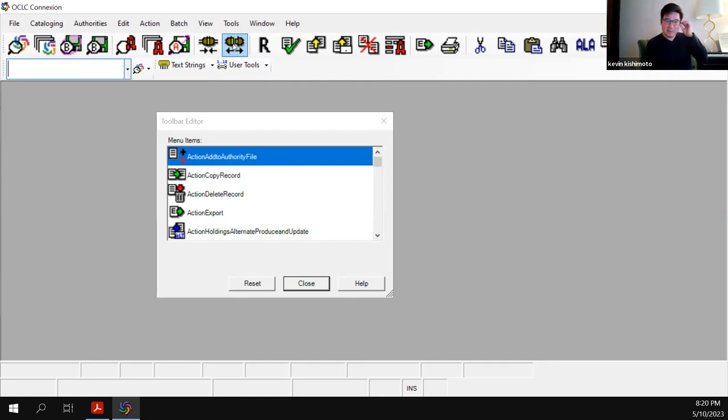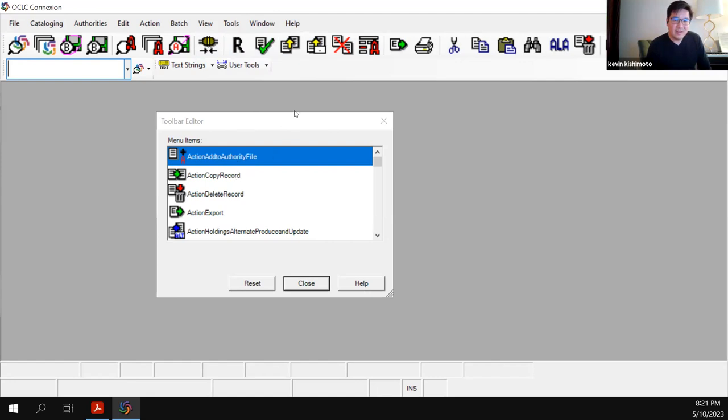And sometimes you lose data. You lose your cataloging if you accidentally log out right in the middle. So I actually made a point to remove this button from my toolbar. So what you do is you open the toolbar editor and you can grab this button. And okay, it should show you the little circle with the thing through it, and you just drag it down and it just goes away.